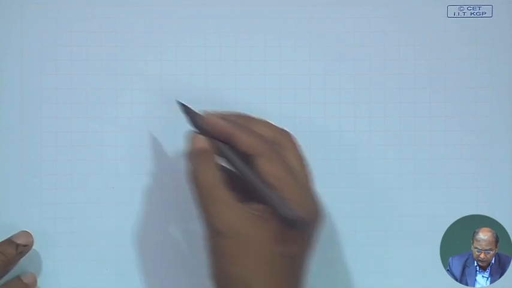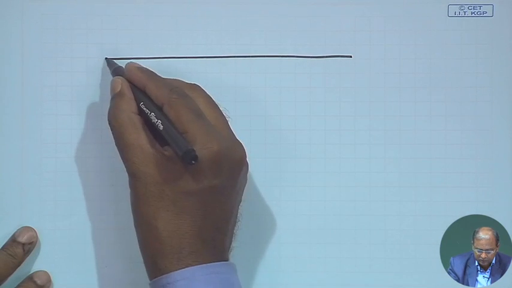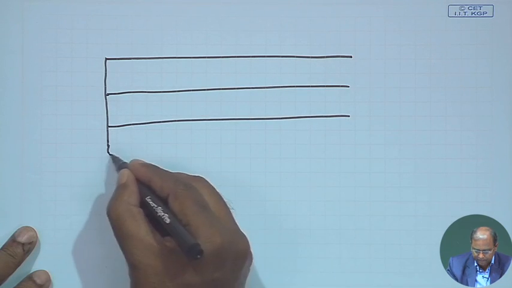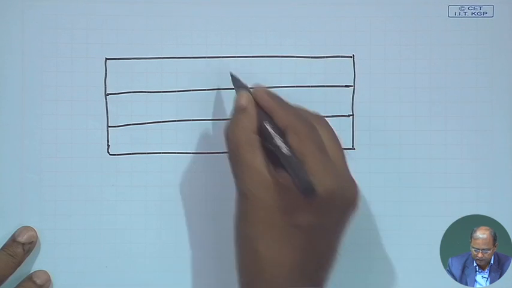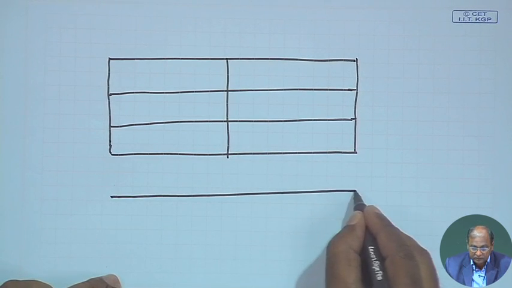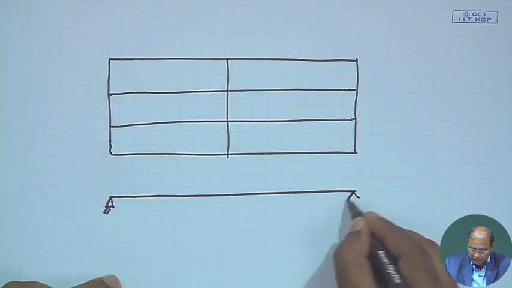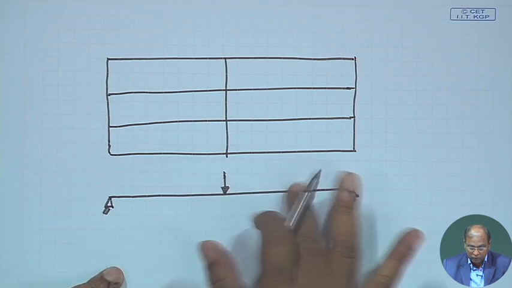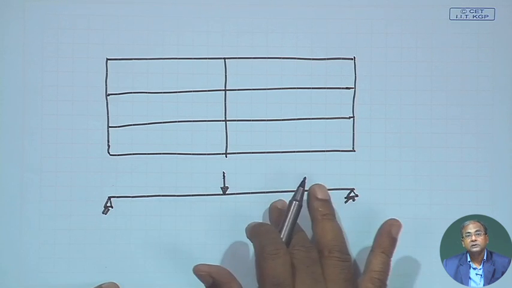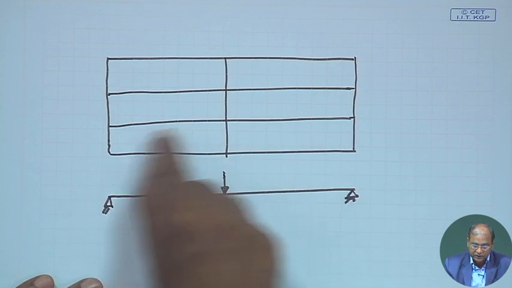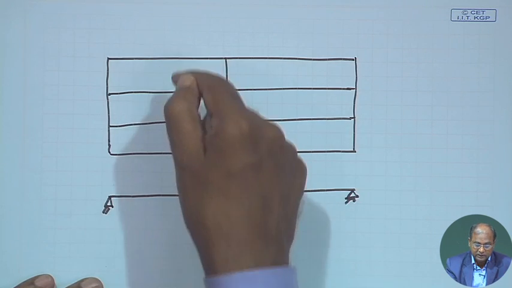One more thing I should say now, as I have told you, you have to design the cross beam also. If we have only one cross beam here, in addition to whatever portion I have told you, I can consider this as one concentrated load also. And if there are 2 more cross beams here and here, then also we shall take them, and on the basis of that we can find out. That means we are taking all those things one by one, independently considering each of them, that is the outer girder and inner girder.